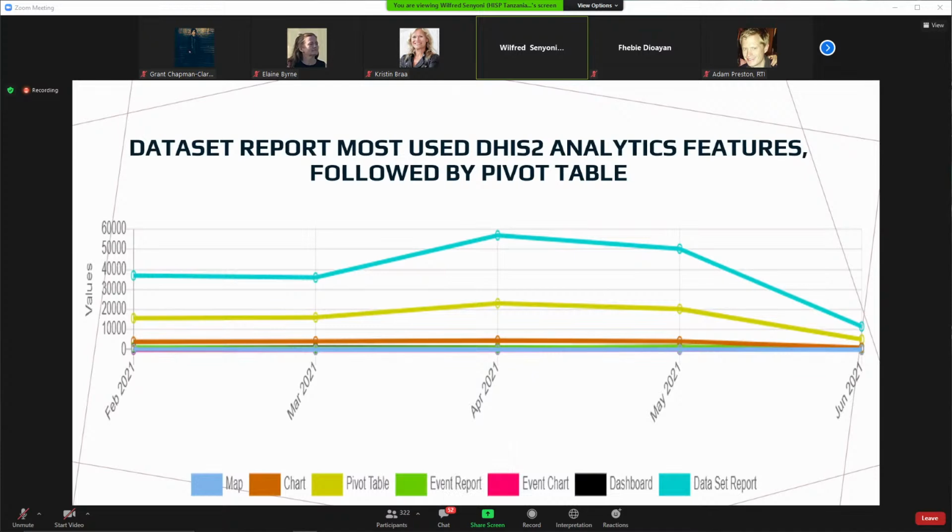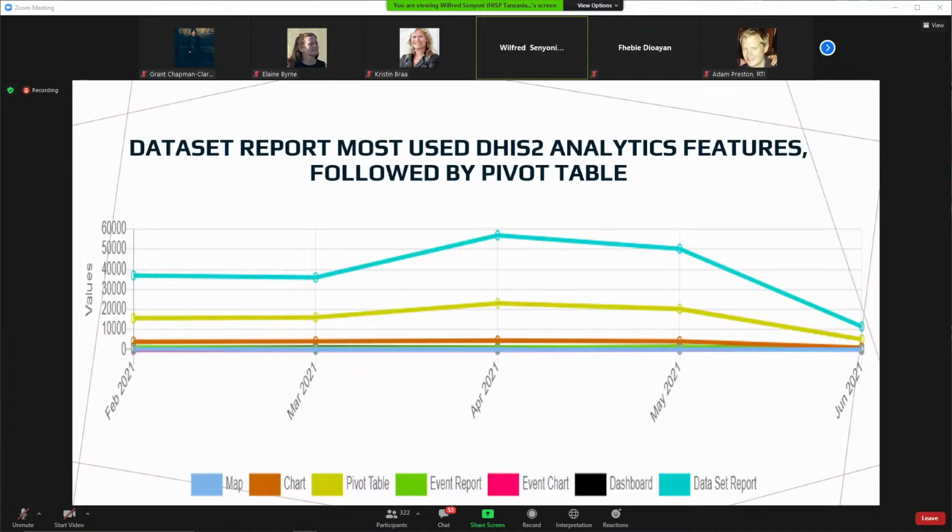So 7, 8, 10 years after the implementation of DHIS2, we see that this kind of report is still the most used report in the national system, by far over the other analytical tools.